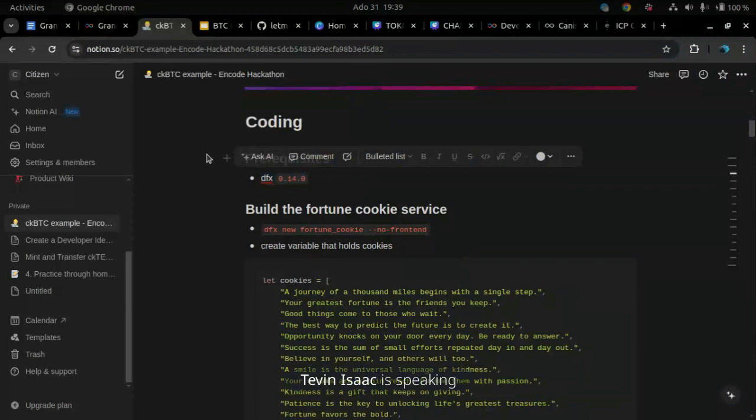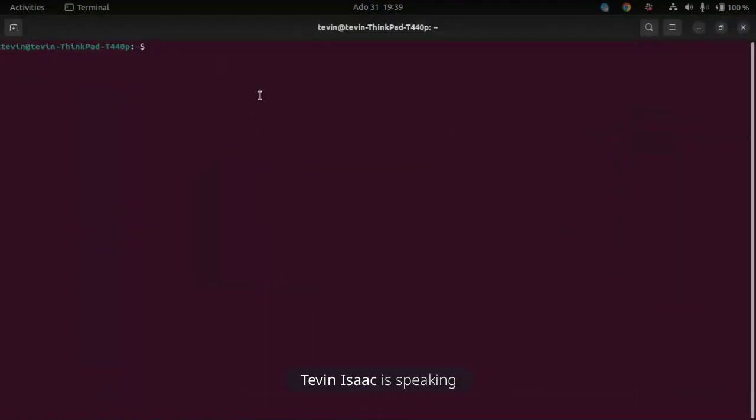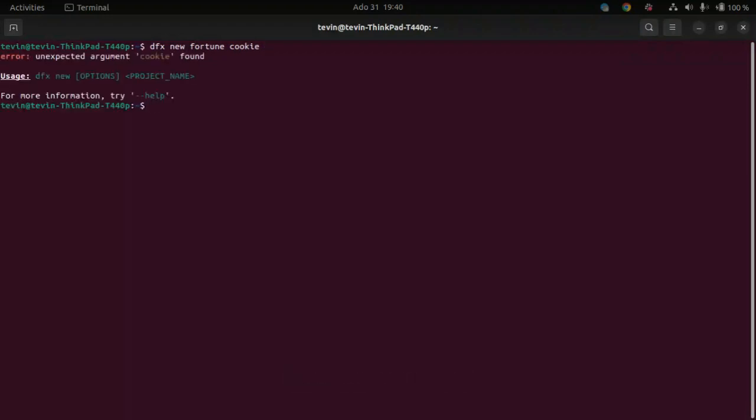First thing when you're building on ICP, always have installations. This particular tutorial is a bit outdated, so the dfx here is 0.14, that's from last year. Right now, it has been updated. I'll open my terminal since I've already done my installations. If you're new, and maybe you've never attended any of our sessions, the first thing you always need to do is just do an installation. So usually have this documentation. Yeah, so dfx new.